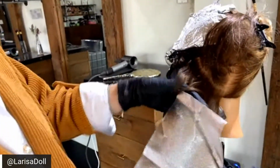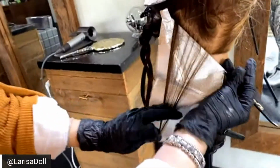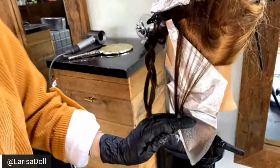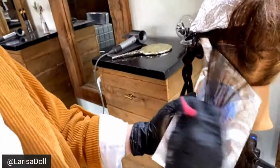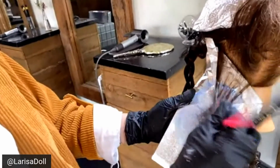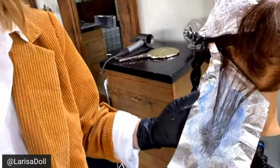And I'll show you guys how I angle my foil. I'll just put it right here on my rat tail comb, fold it, and I'm able to take a really nice long slice. And I am still on level 15. And I started with level 5 because she was pre-lightened already, and then I toned her down to level 6. So she's pretty blonde underneath.